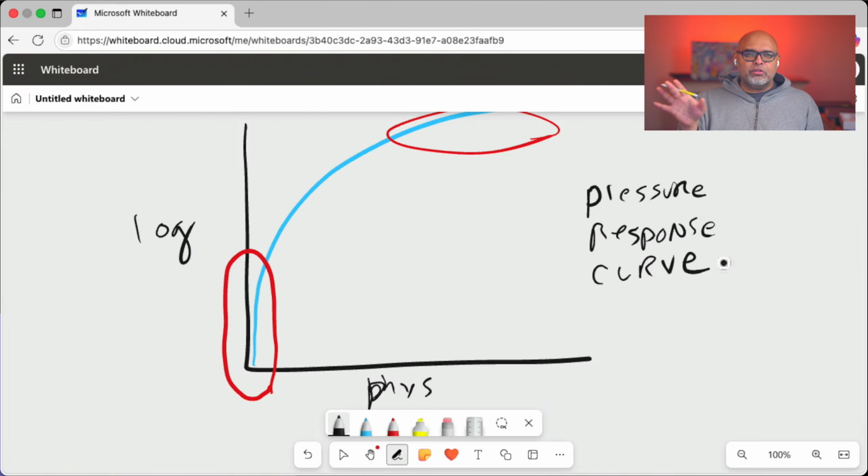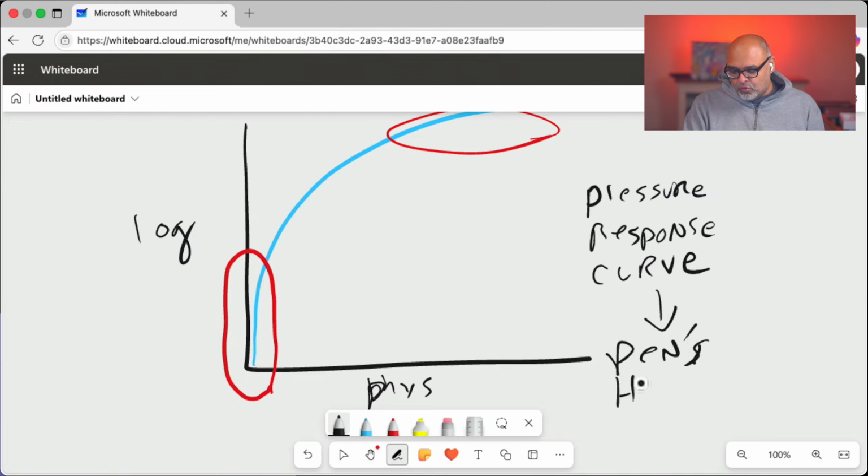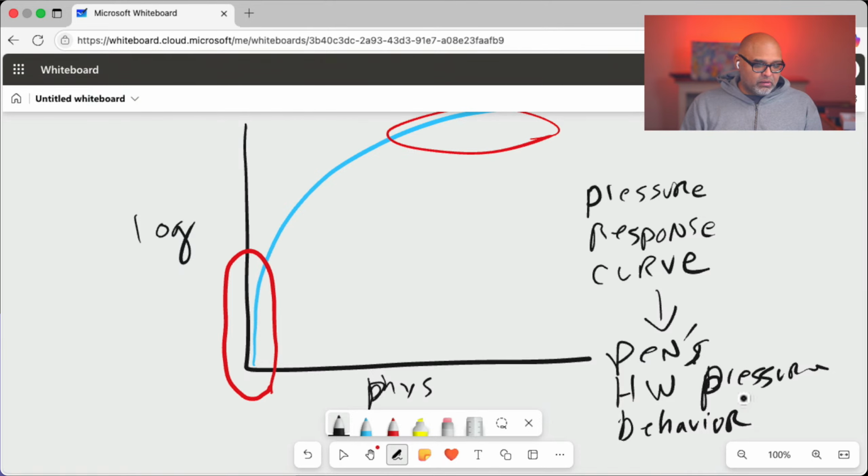And please, whatever you think I'm saying, I am not saying this is bad. It simply is the way the hardware behaves. There's nothing wrong with it. But knowing this fact will help you understand how to deal with it. And it brings us to the topic of how to deal with all sorts of other things with pressure and pressure curves, okay? So the pressure response curve is the pen's hardware pressure behavior, which cannot be changed. It's a hardware thing, right? And you can't open your pen up, you'll probably destroy it. So the pen behaves one way.